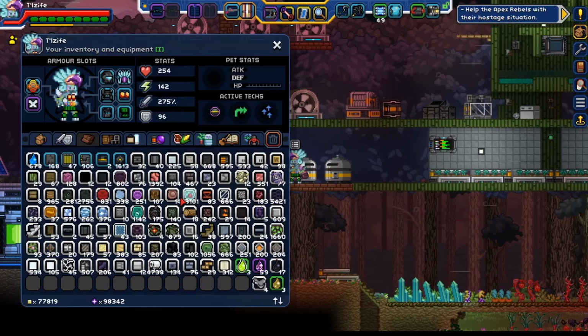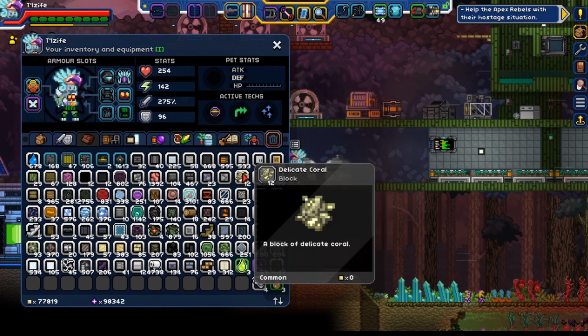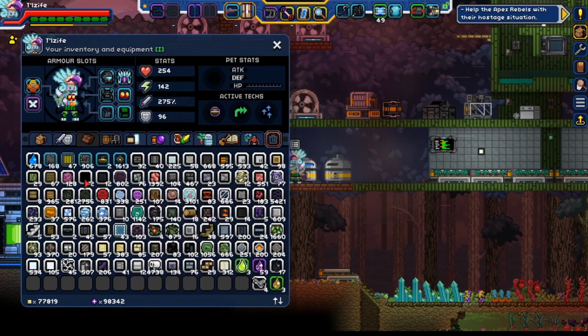Oh, and I ran some ruststone at some point. I just remembered that. And I got some coral, both delicate and dark water variants. I'm trying to find the other one. It's in here somewhere.